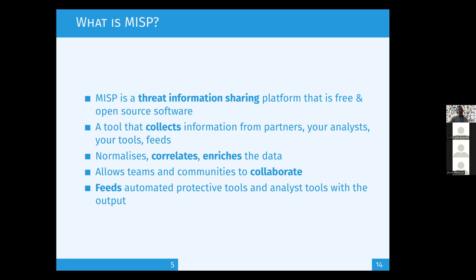That's quite important for us because we have a strong commitment on that aspect, to ensure that an organization can maintain the software, being autonomous, and can even audit and analyze how the software is working. So the first aspect of MISP is to collect information. And this collection of information could come from different sources. For example, it could come from partners. It could come from tools that are automatically feeding the system. It could come from analysts. So for example, if you deal with an incident, you have information that you want to encode, and you use MISP as a way to collect and structure this information. That's basically the first way of getting information into MISP.